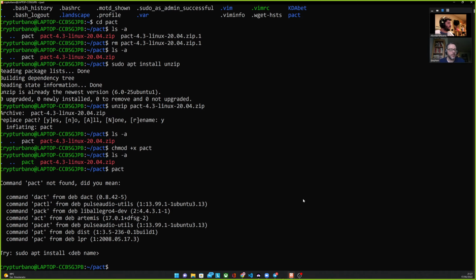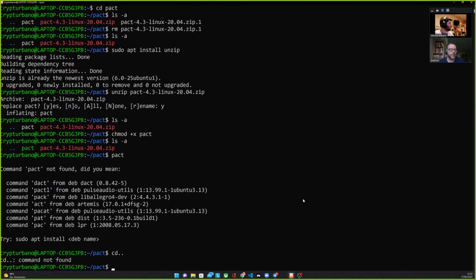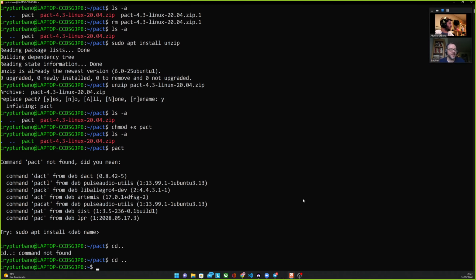So go cd to get back to your home folder. Space, always space. Change directory. And now what we're going to do is add the Pact executable that you just made to Linux's path. The path is a variable which describes all the little programs you can shortcut to. Basically, you're giving a path to the actual location of the executable. That's all it is. So the way you do that is you look at a file called .bashrc.